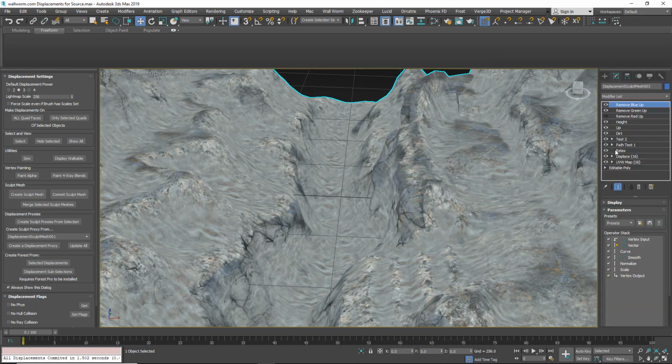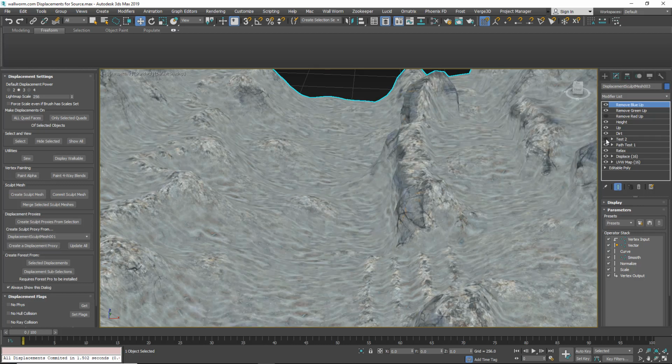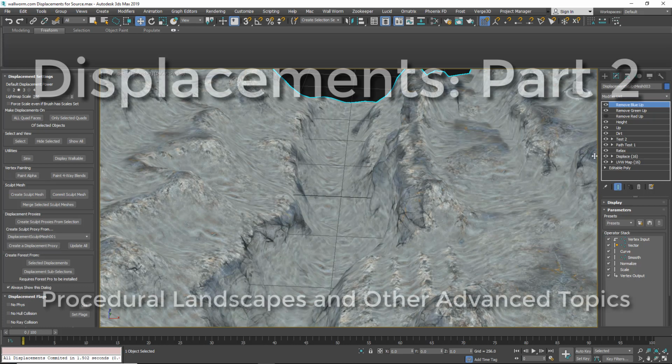If I want to see it the other way, all I need to do is hide that modifier and recommit it and re-export it into the game.